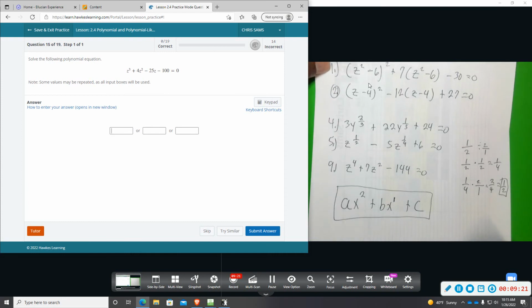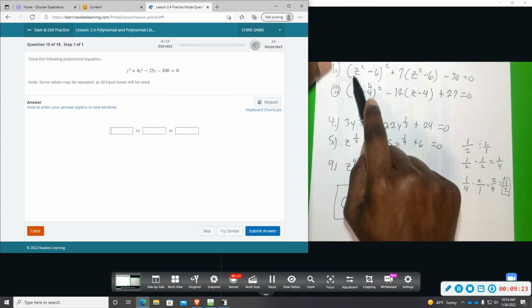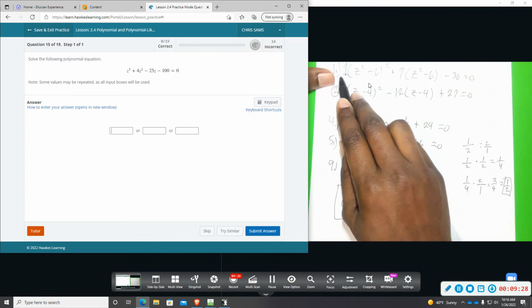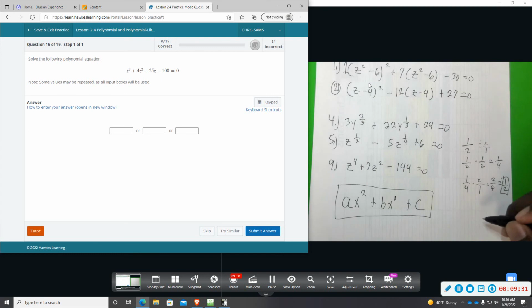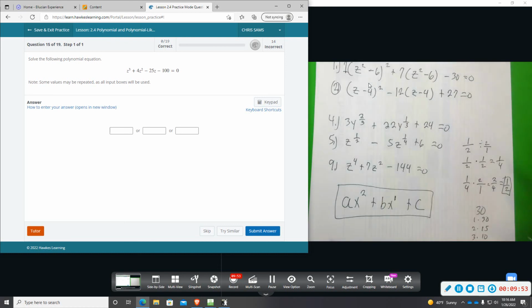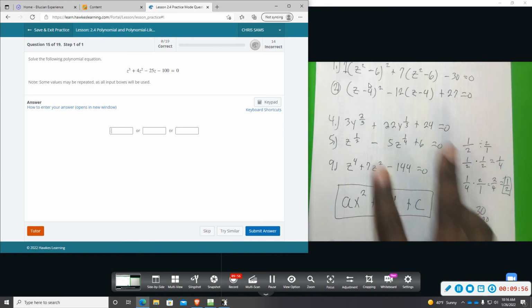I'm going to factor it, so I'm just going to show you. So again, how I would factor this, I would multiply the leading coefficient, the number out front, which is a 1, times the constant term, which would be 30. That would give me 30. I'm going to write the factors of 30. 1 and 30, 2 and 15, 3 and 10, 5 and 6. Okay. I'm looking for the numbers that, because the last sign is a subtraction, you subtract to get 7. So 3 and 10. That means that this problem will factor.